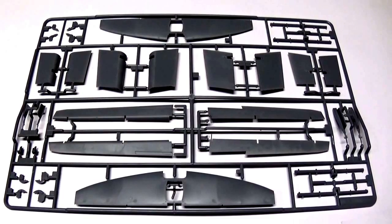Control surfaces are all moulded separately, as you would expect, and that does mean you can pose them to add a little bit of interest to your model rather than have everything in the neutral position. That's a feature I actually do quite like. Luckily, we seem to have done away for the most part with metal hinging and working features, so these are actually poseable rather than something you waggle around all the time.